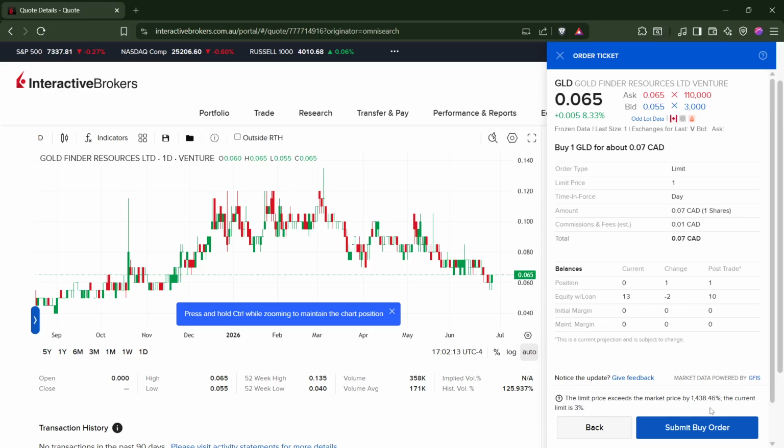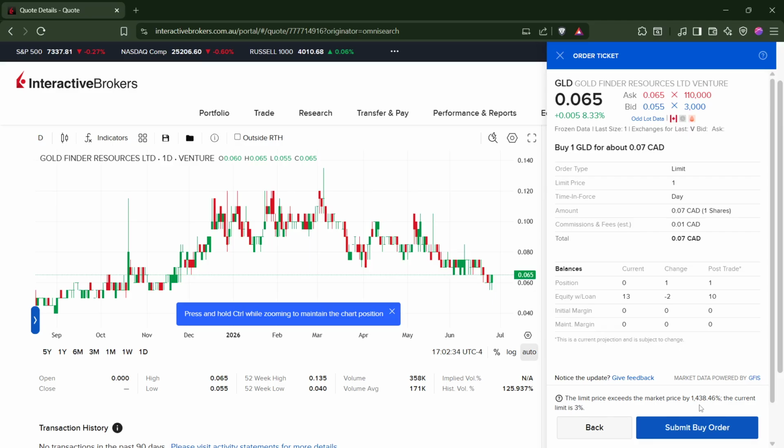with Fill Outside RTH enabled and it doesn't fill before 8 p.m., it'll still be active the next morning during pre-market and regular hours. If you only want your order to fill during the after-hours session and nowhere else, you'll need to monitor it and cancel before the market opens at 9:30 a.m. Eastern. You can do this directly from the Activity panel.